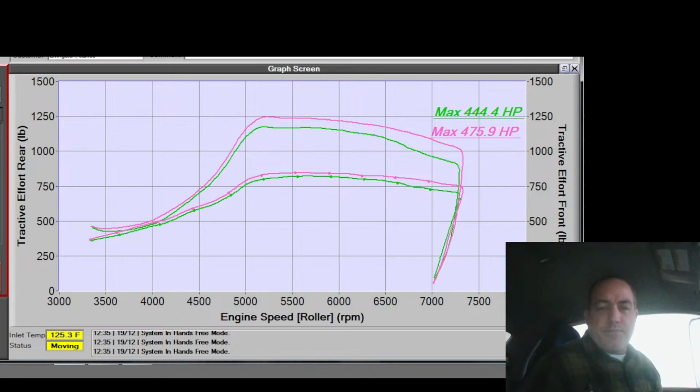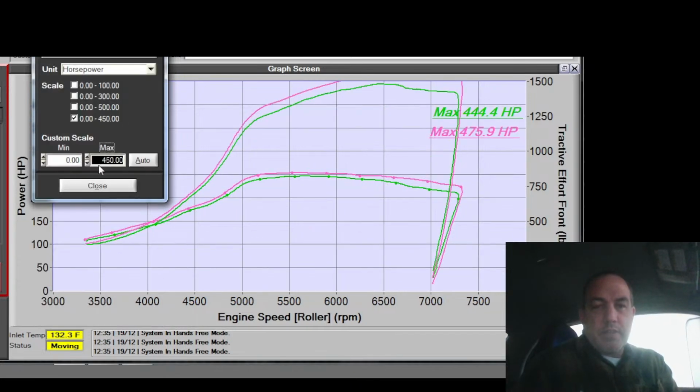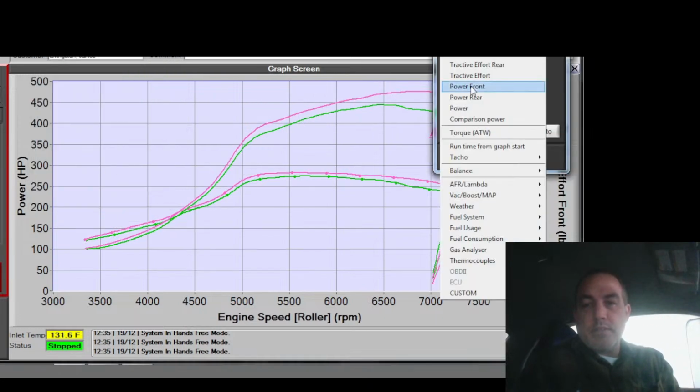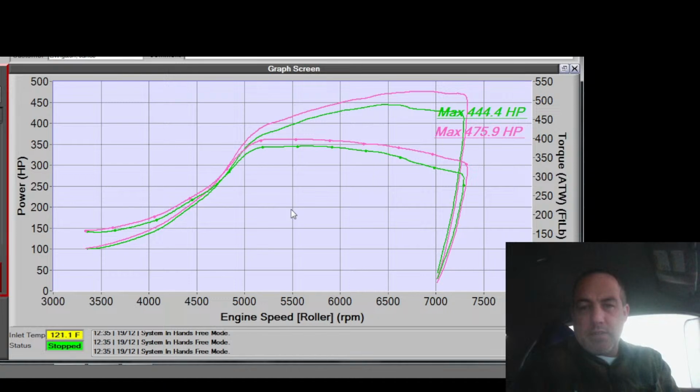That looks like less wiggle. Looks like a lot less wiggle. So I guess that cam timing made a difference, being set correctly. Hey, look at that. Jeez Louise. That took so much effort. Look at that. That was one change. Cam timing was the only change, and it was from 4,000 to redline that I changed it. Well, there you go.